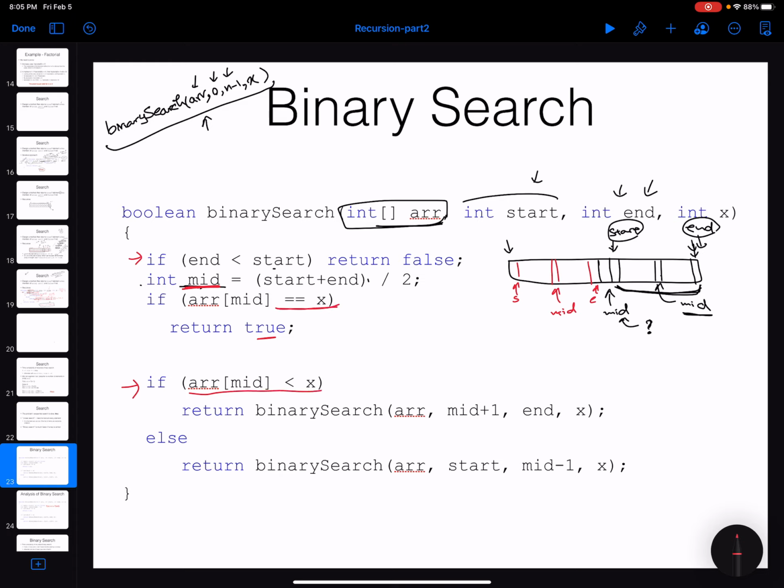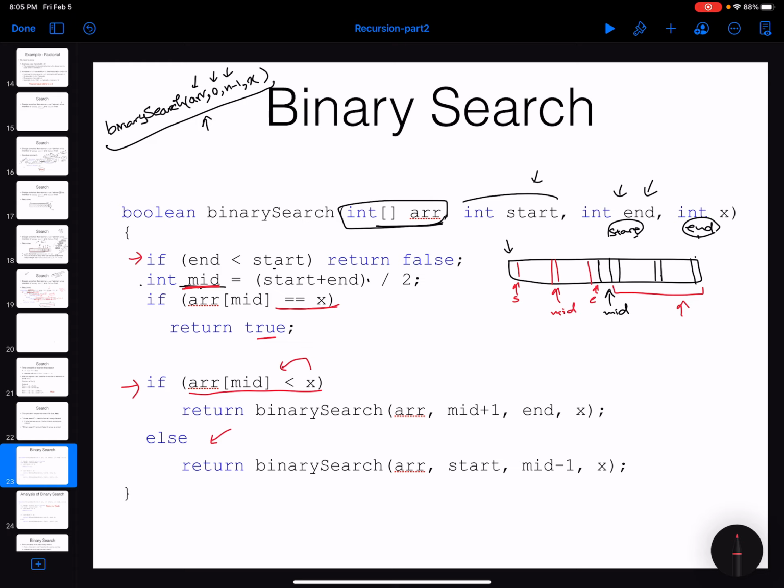If it is not equal to x, then x should be either greater than the middle element, or it should be smaller, right? If it is greater, you are going to search inside, for example, just assume that you have this case. If x is greater, you want to search here, right?